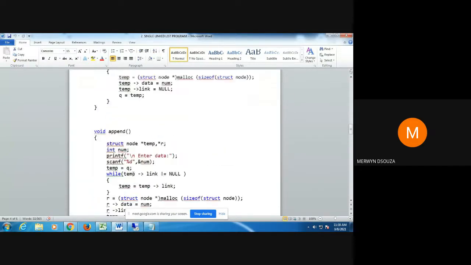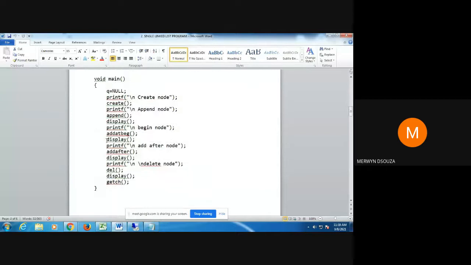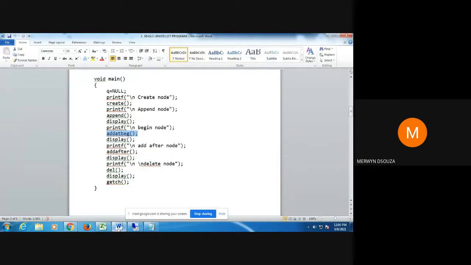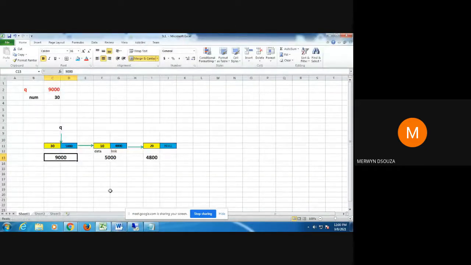Once I exit this function and go back to the main function, temp will get deleted from our program because it's a local variable. The only variable that remains is q, and q is pointing to the first node of your single linked list. So this is how you add a node at the beginning. Clear? Okay.